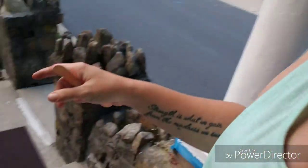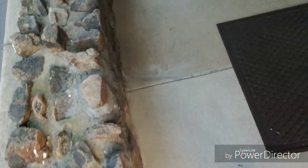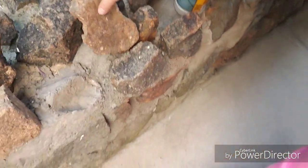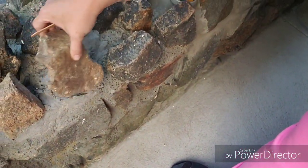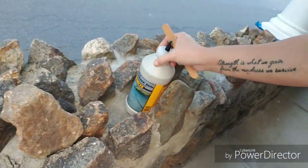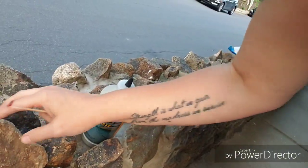Okay, while I was doing all the work on the porch here, I tried to sweep as much as I can in between our wall. And one of the guys, I think, knocked the rock off. So what I'm going to do is use her cement, and I'm going to fill it in here, and I'm going to try to put this puppy back on. Work never ends.